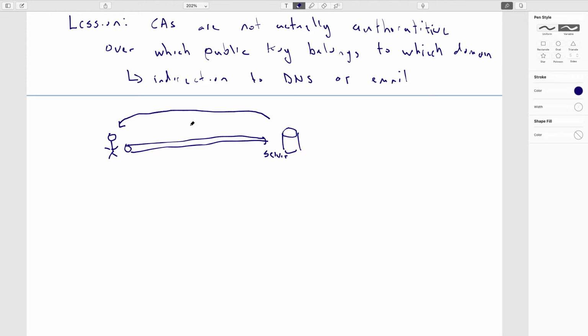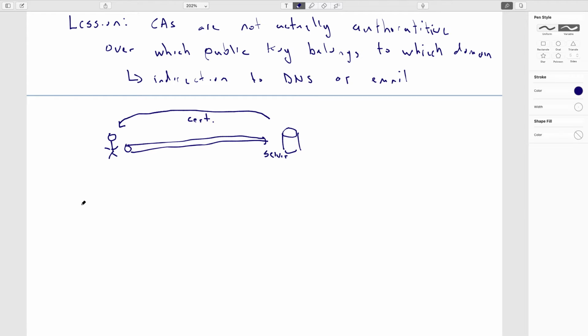I won't show that, but they'd say, okay, I want to do a secure tunnel with you. And the server would say, okay, don't worry, I have this certificate. Why don't you take a look at it? And if you believe it, then you have my public key. It's in the certificate. Then we can do some crypto magic and we can get this tunnel up.